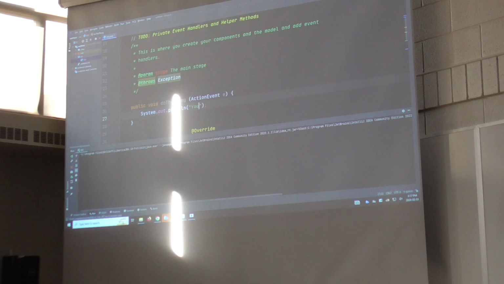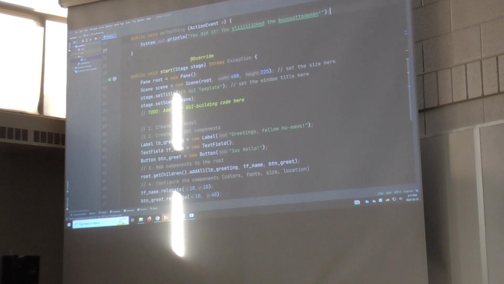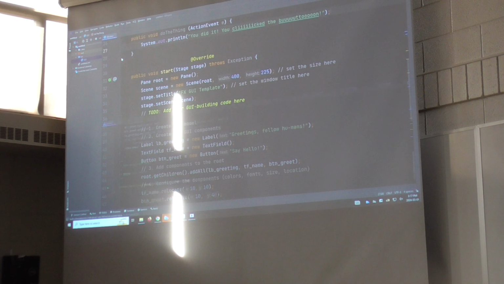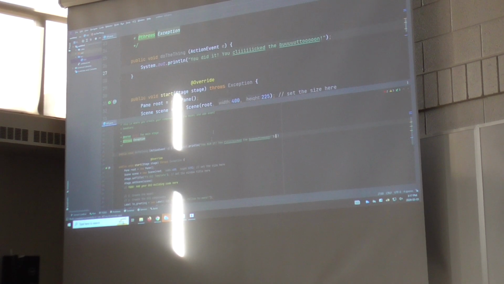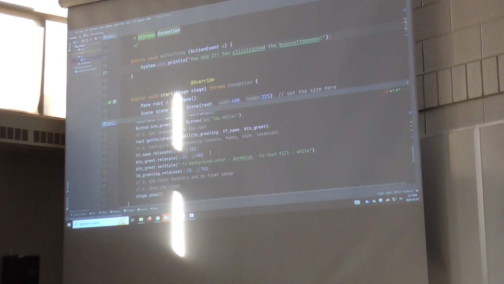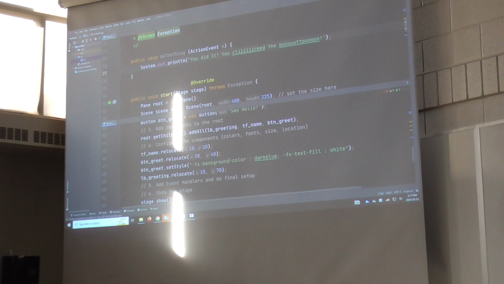You click the button. Save. Now, lower down, adding event handlers and doing final setup.